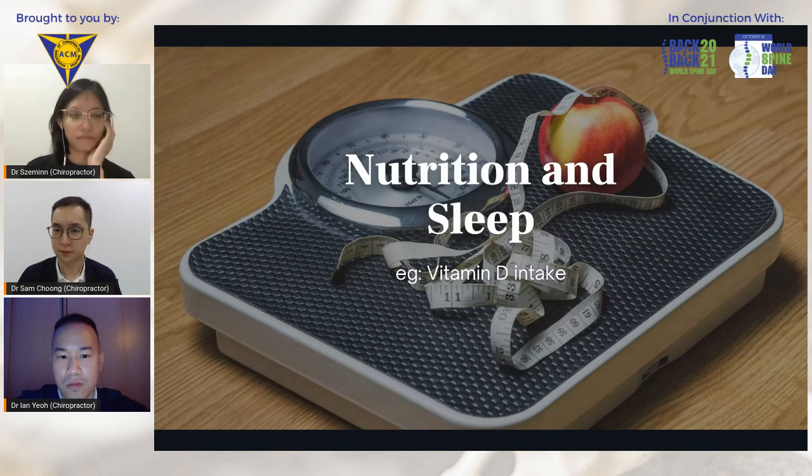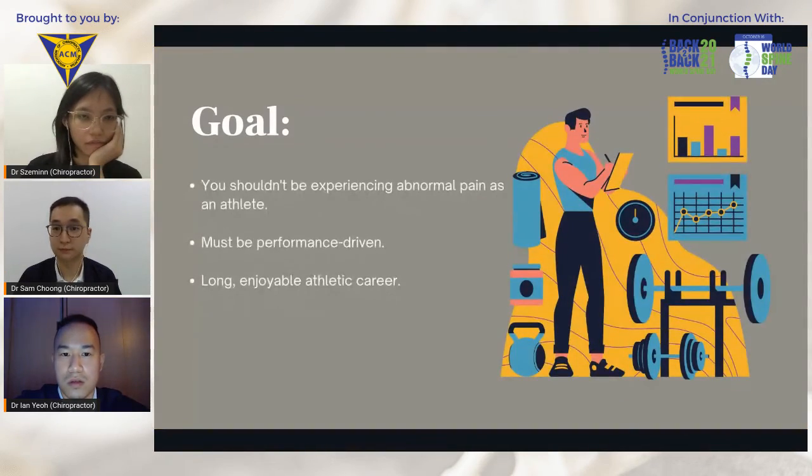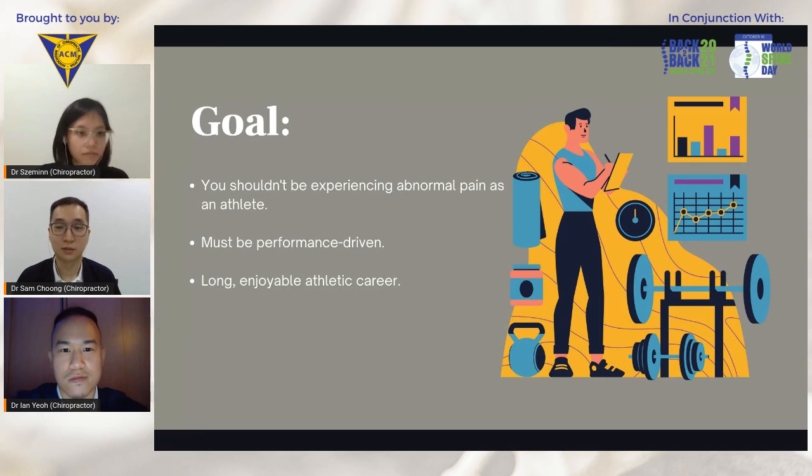Don't forget magnesium. Don't forget about your protein intake. This is very crucial. Omega 3 as well for the inflammation part. So the goal is simple for the treatment and for taking care of yourself as an athlete. You shouldn't be experiencing pain, just like you shouldn't hear a sound from your car and say, oh, that's normal. That's not normal, my friend. You have to go and see a mechanic to sort out the car before that sound turns into a noise, and the noise turns into a fire. It's the same as the body, just that the body doesn't have spare parts. Your car has spare parts. So have a look at that.